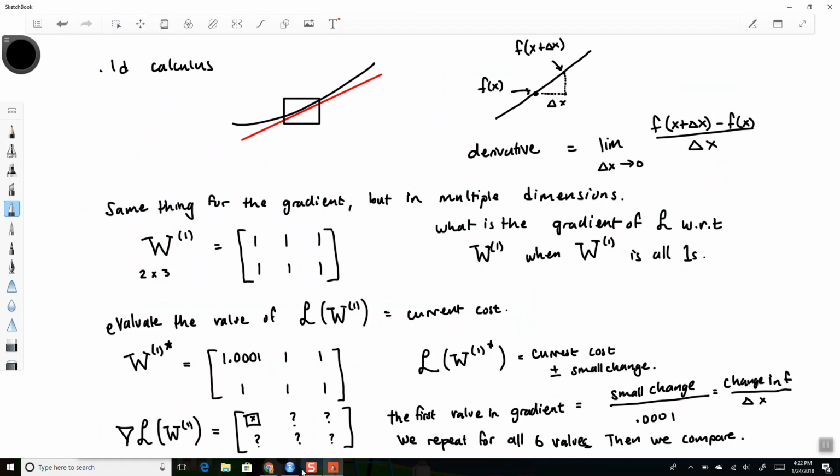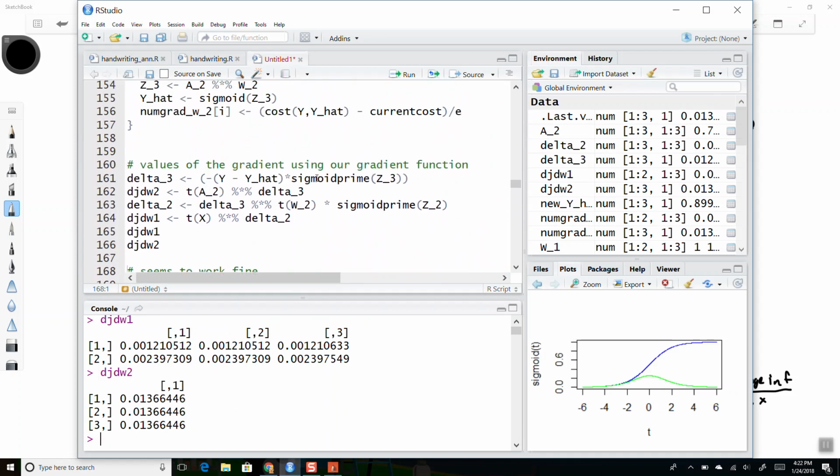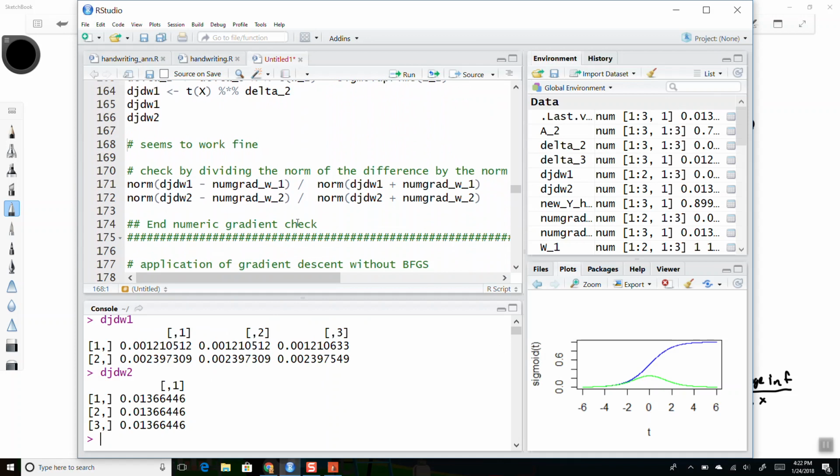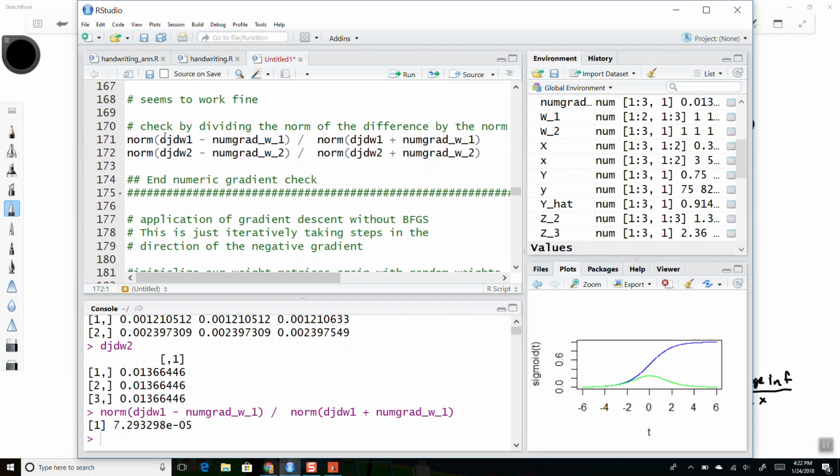And so we skipped over this on Monday because I was in a hurry to show you that gradient descent works. But this is a recommended step to do, this numeric gradient checking, to make sure that when you did your calculus to find the gradient of a function, it is indeed returning values that are correct, right? Okay, and here I looked at the difference between these values, and the order is quite small.